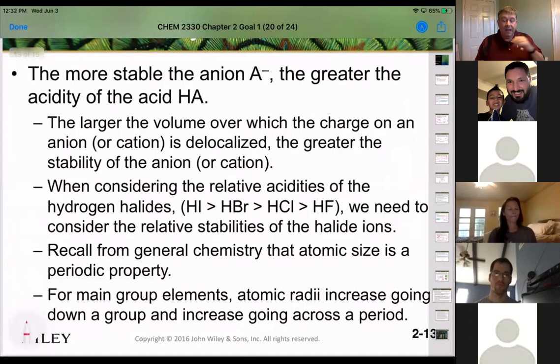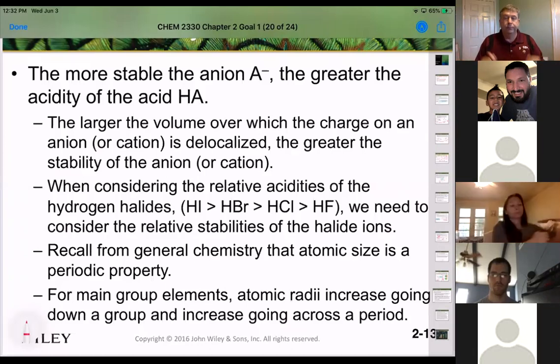Okay, so this brings us to our last thing, which is size and stability of the ion, okay? And so we typically look at the halides for this because when we have the organic anions, they tend to have resonance structures and spread out over more atoms. So when we think about the stability of the ions or the size of the ions, we're looking at the halides themselves because they are an atomic ion. Okay, they're not a compound.